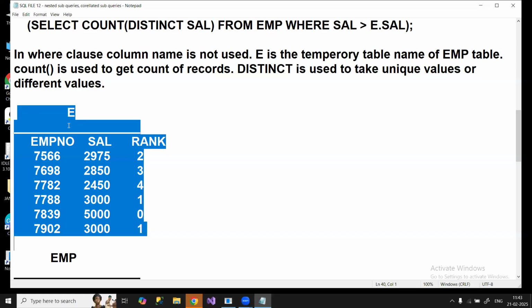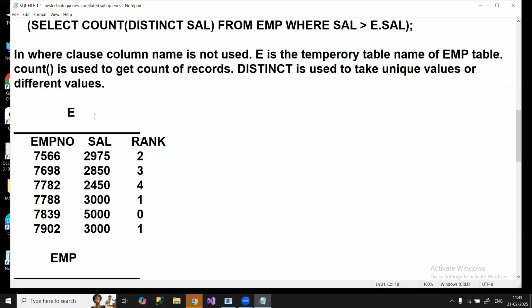Okay. And when you work with E, when the table is stored in temporary memory, then it will have 14 rows and 8 columns. See, for easy explanation, I am taking employee number and salary. మీకు మెయిన్ క్వెరీ ఎగ్జిక్యూట్ అయినప్పుడు కంప్లీట్ టేబుల్ మెమరీలో స్టోర్ అవుతుంది. Complete table with 8 columns and 14 rows. But here for easy explanation, I am taking only 2 columns, employee number and the salary. And here I am not taking 14 rows. I am just taking 6 rows.